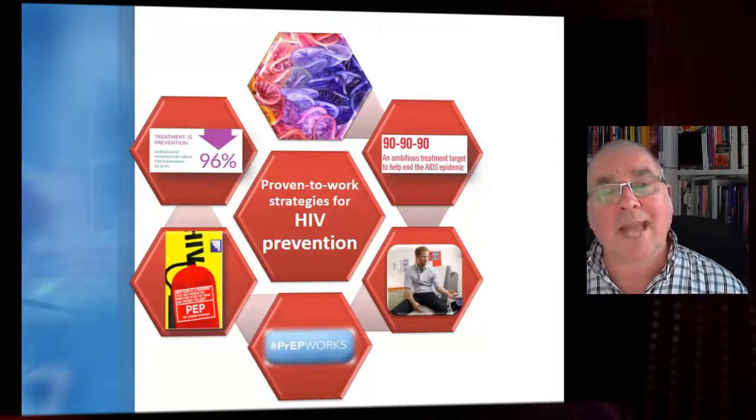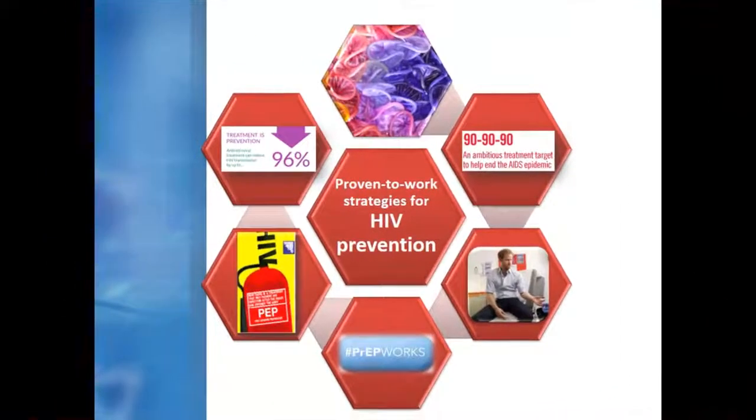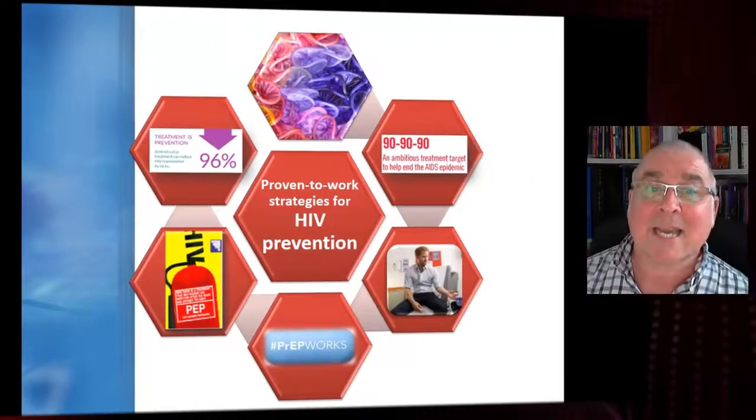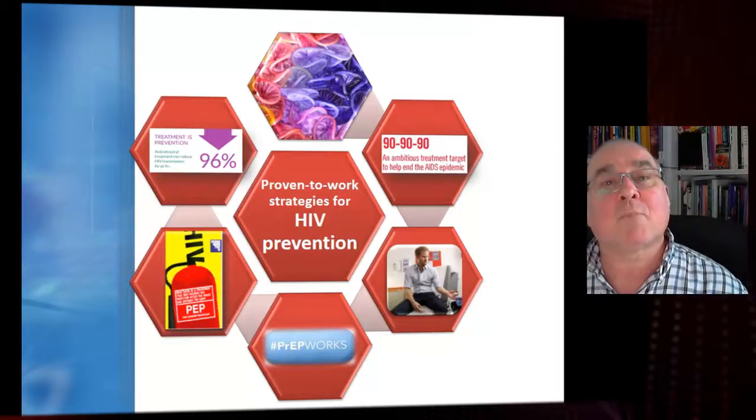Then you'll notice on the next 2 slides 2 abbreviations, PEP and PrEP. PEP has been around since 2000 and it stands for post-exposure prophylaxis. So prophylactic, in some languages, for example, a condom is referred to as a prophylactic. It literally means a prevention. So post-exposure means you're preventing yourself after the event has happened.